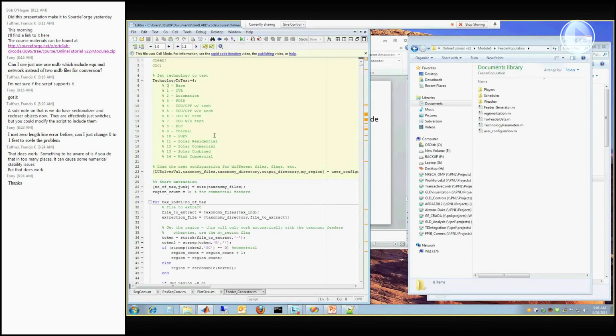But what you see is you have a number of different technologies that we can try to test. So for example, we go all the way from the base case to some automation. We have some time of use, critical peak pricing, direct load control type things, thermal energy storage, and PHEVs. Frank may be able to speak to that. I'm not sure how much of the PHEV is actually in there. And then we have different kind of wind, some medium to large scale wind, and some very small solar type of things.